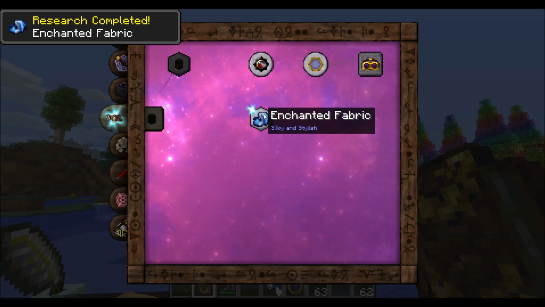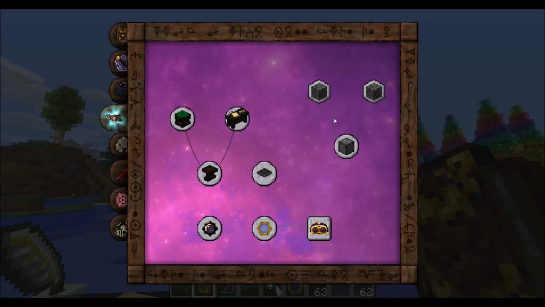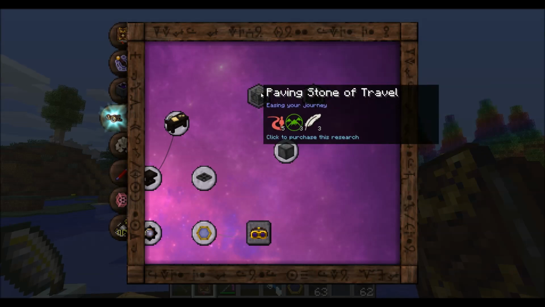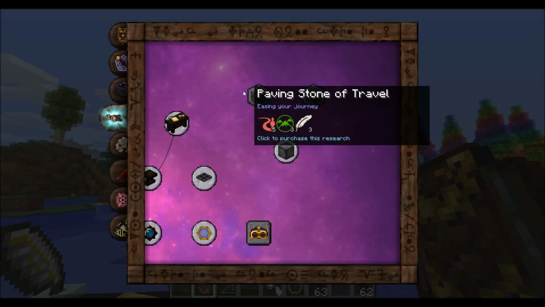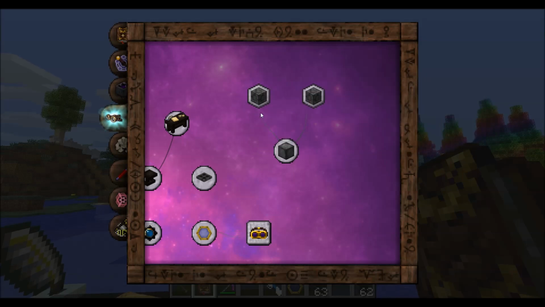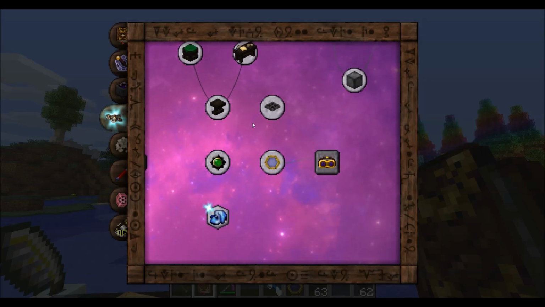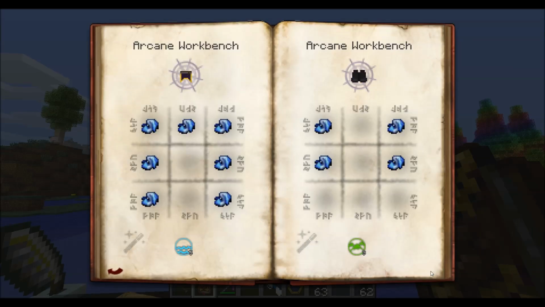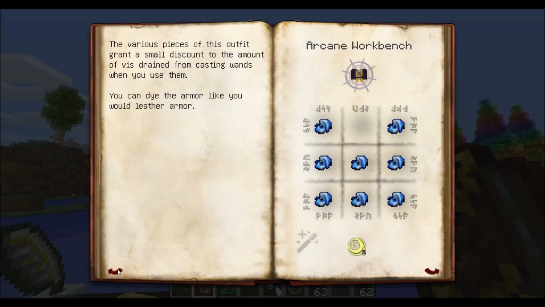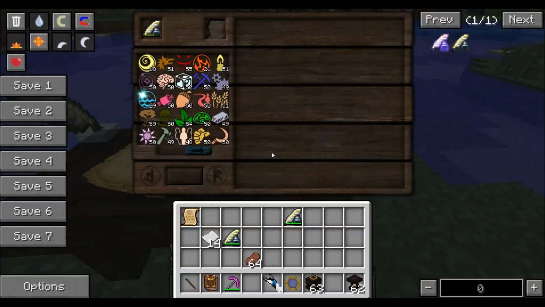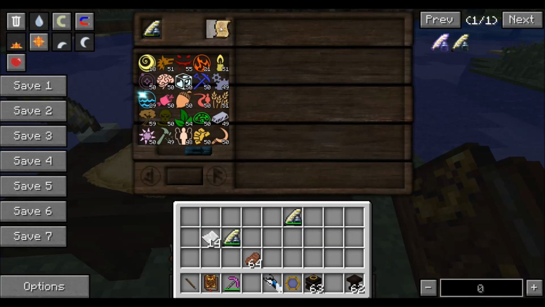I have learned that. Basically when you go over something that has this hexagon pattern on it, you'll see there's a cost to it, which is 5 Iter, 3 Terra, and 3 of, I would dare say, the flying one, I forget what the feather's called. If you click on that, it'll take out your accumulated aspect points and just add that straight to your known research. So you can go ahead and make that as you want to make your Thaumcraft outfit. I'll probably skim over them lightly, as it's mostly based on the hexagon mini game. So with that, we have research duplication.